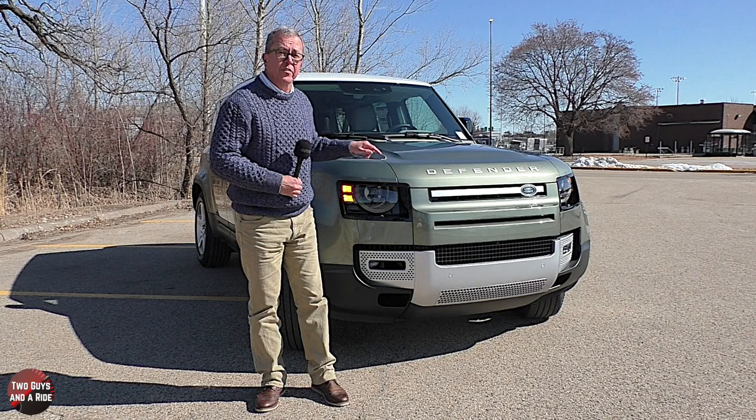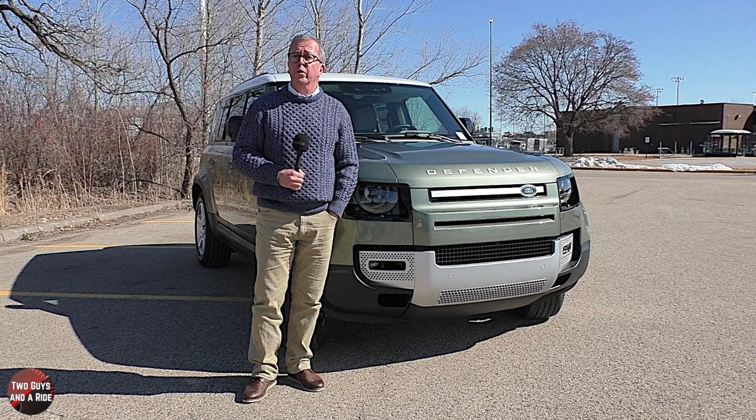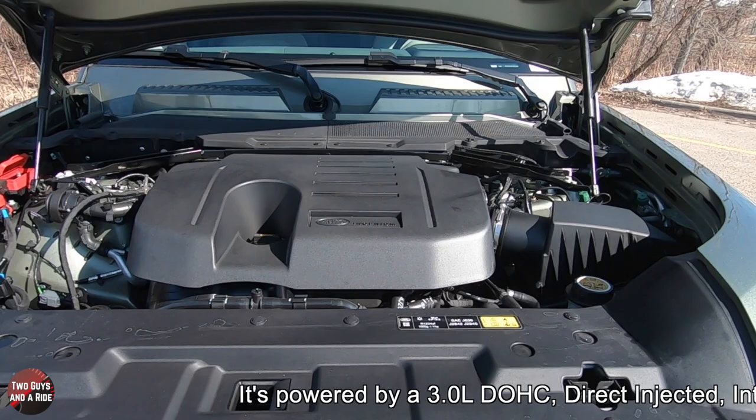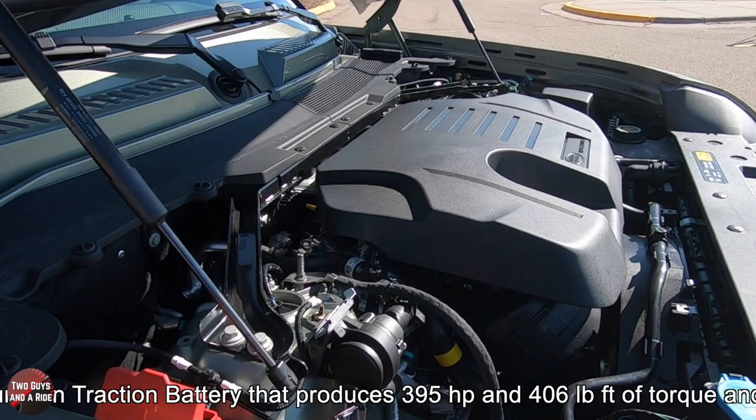This is the 2021 Land Rover Defender 110 SE, and it's presented here in Pangea green metallic, and it has an Acorn Lunar leather interior and an MSRP of $72,105. Now, it is powered by a 3-liter double overhead cam, direct injected, intercooled, turbo, gas and electric inline 6-cylinder engine with a Lithium-Ion Traction Battery that totally produces 395 horsepower and 406 pound-foot of torque.